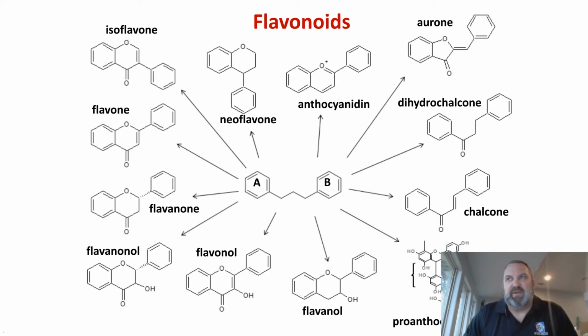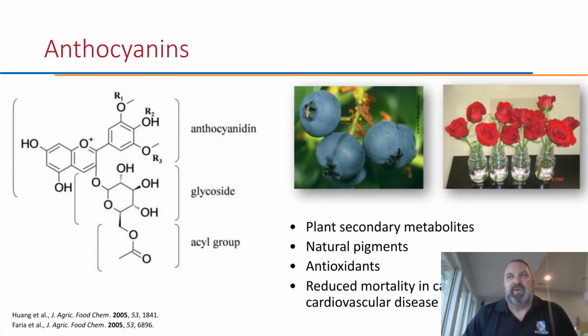We're going to focus in on the anthocyanidin, the one up in the middle right top, as a particular flavonoid that confers color to plants, but it has other benefits as well. The anthocyanin refers to the compound where you have an anthocyanidin, the parent flavonoid structure, and then it has appended some different groups on the bottom, in this case indicated by that glycoside and acyl group. These really are what provide the reds, the blues, purples, and some yellows in a lot of different plants.